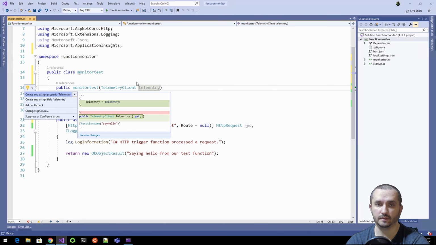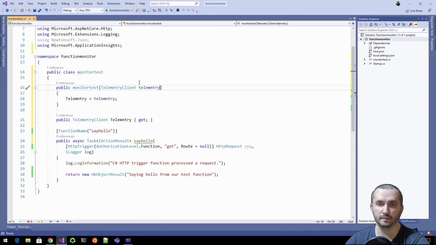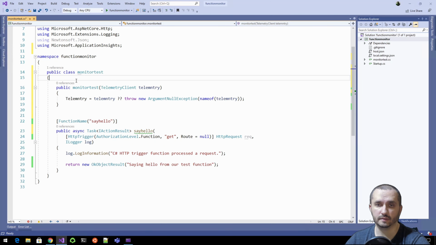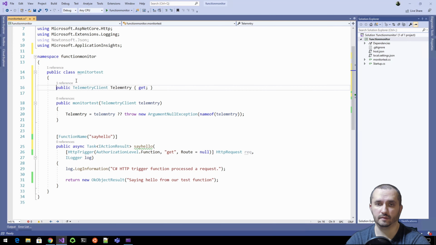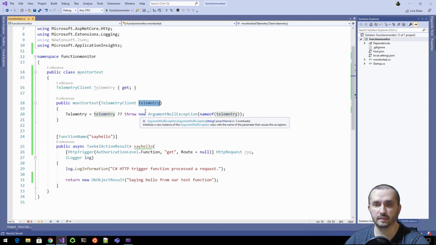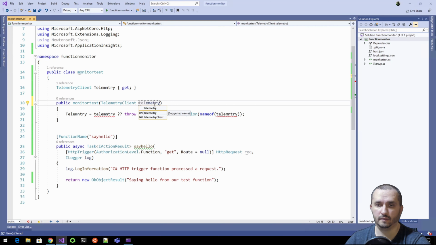And then I'll use this little IntelliSense to actually allow me to quickly create a couple of properties and a null check. And let's go ahead and move this. Remove the public attribute. So what this does basically is allow us, let's actually fix the spelling here.